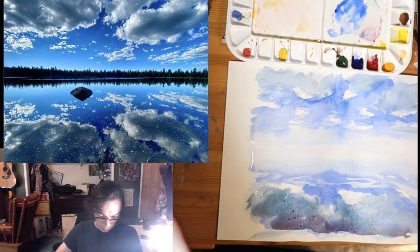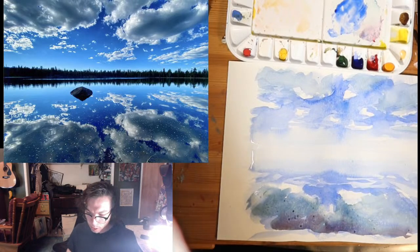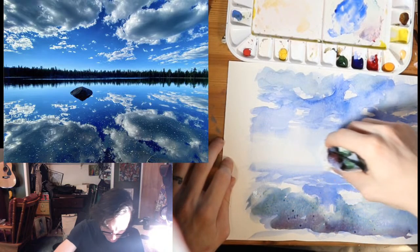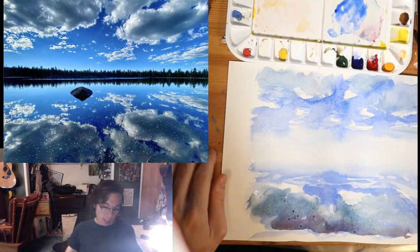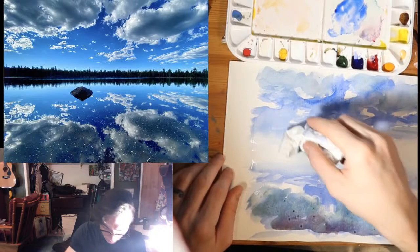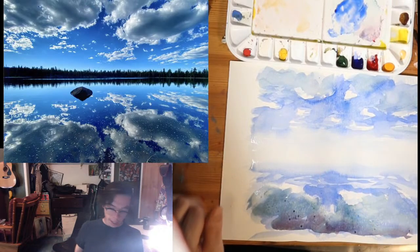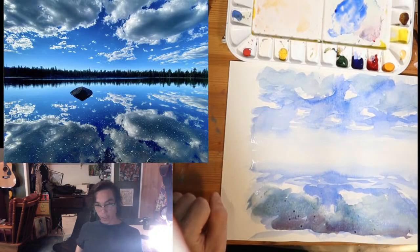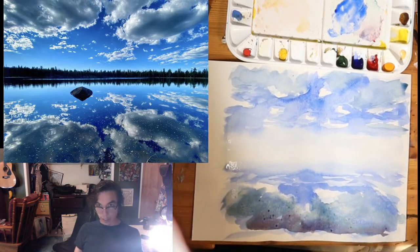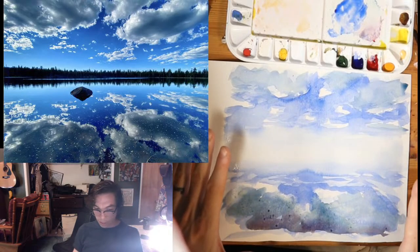So I just put a little bit of water in the very middle, so that'll cause me to have to wait a little bit longer. That's okay. I can also take my paper towel and slightly pick up that area. The only reason I put more water there was because I want it to be a nice fade from light to dark. And I think I've gotten it. I think this is a good start to this painting. But I'm gonna have to let that sit for a minute.